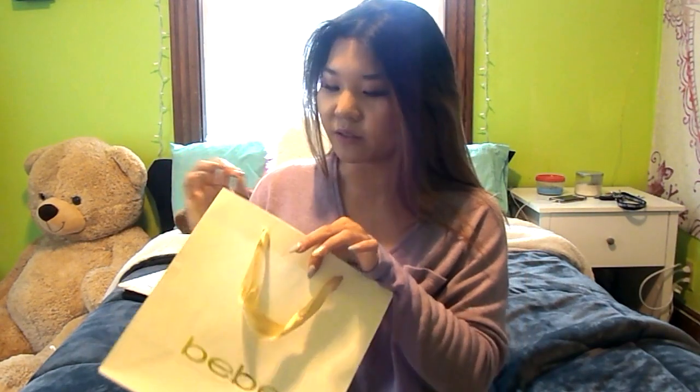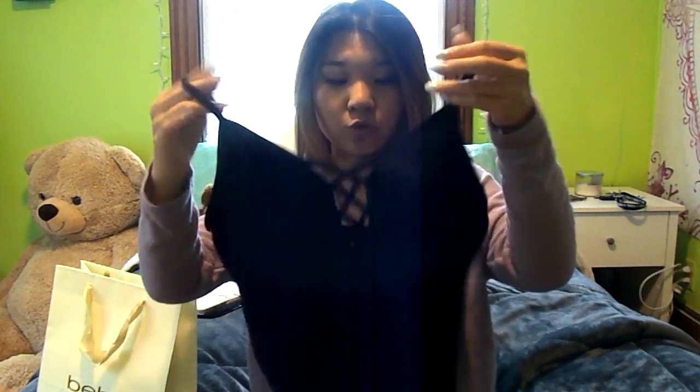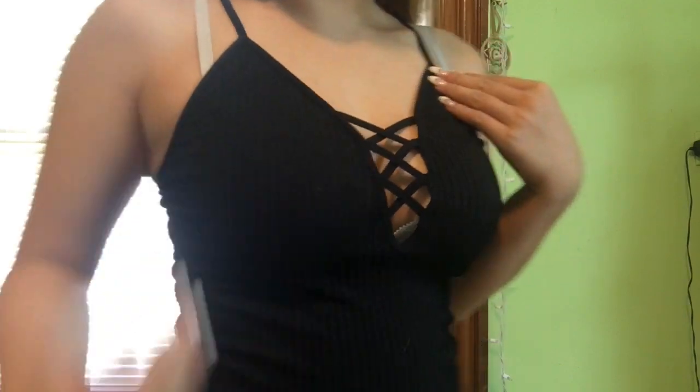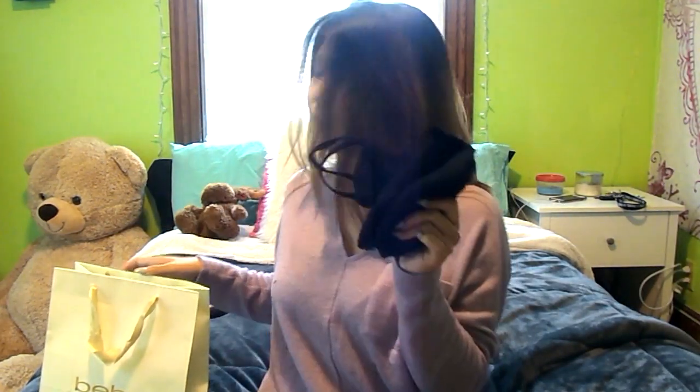So then I went to BB. I only got one thing there because I don't have money and I'm broke, but I really wanted to buy something from BB. Apparently I didn't know that BB was going out of business — or at least the store in the mall I go to is closing. But anyways, I got this super cute black tank top. It kind of has ribbed detailing on it and a crisscross front, and it's super good quality and amazing material. I think it was 30% off — originally like $40 — so I got it for around $24 to $25, which is really inexpensive for BB.